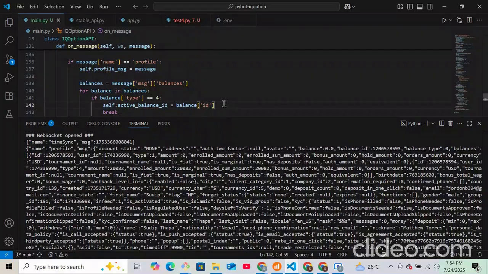I think this is quite safe to do, setting the demo account first and switching to another account later as we require. So when we get authenticated, we receive the profile message, and on the profile message I have set the demo account as the active trading account.